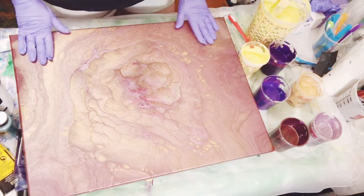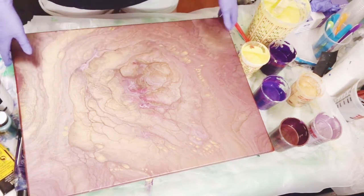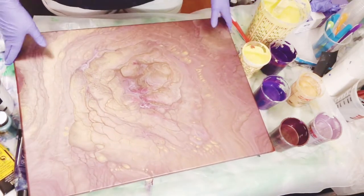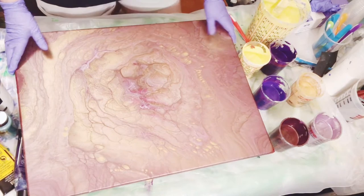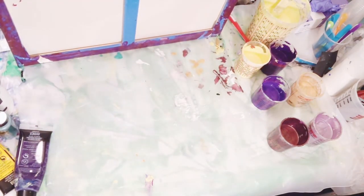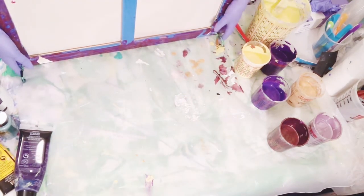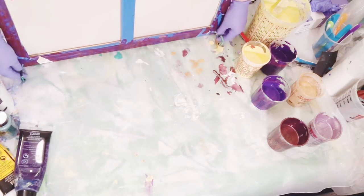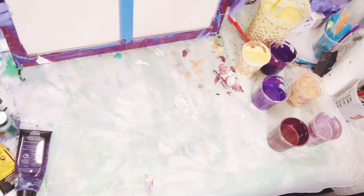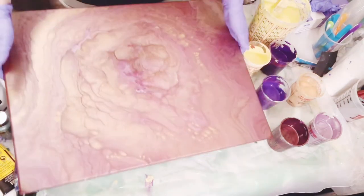I'm gonna do a straight pour on this 18 by 24 canvas. This is a level 2 gallery wrapped canvas. It's not a deep edge one, it's just the regular one. I have it taped, and then I have these hooks on it to help level it, and they're also good to help when you're tilting, you can kind of pivot your canvas with it. And it also raises it off the surface.